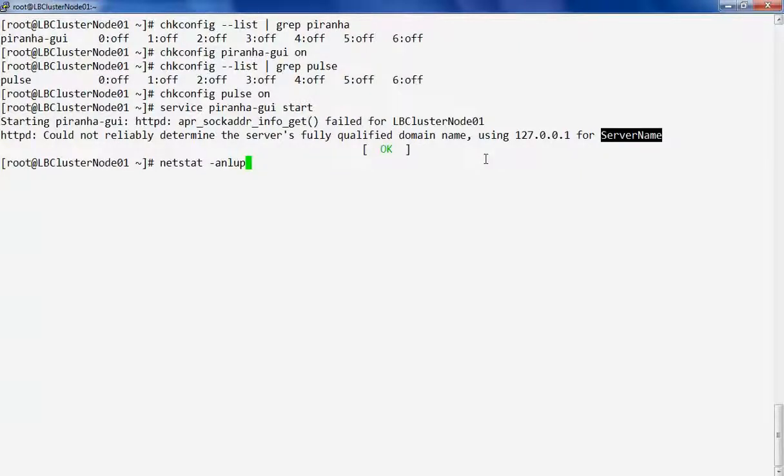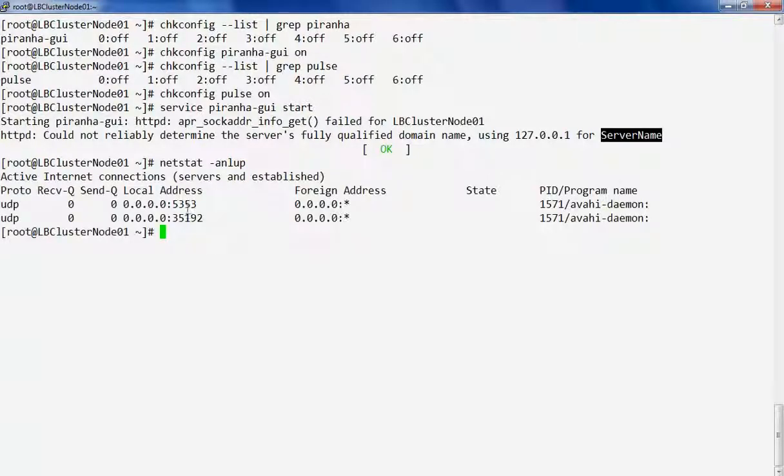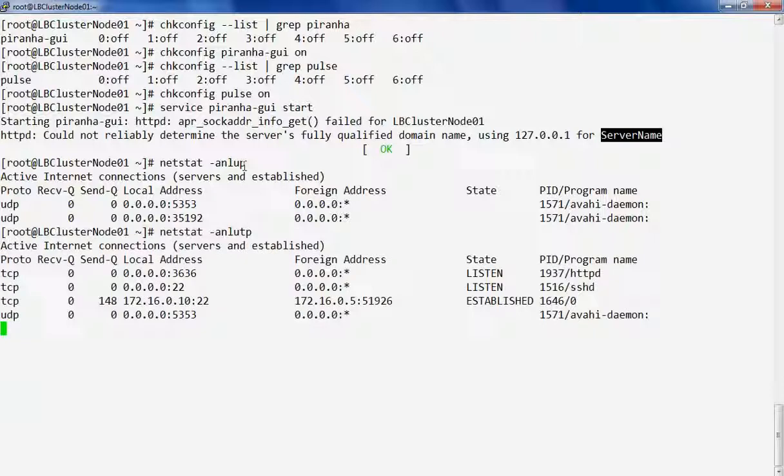Or we can just check the status real quick. Alright, let's just do this. This should come up with some few addresses. Alright, so here we can see that the system is not listening on any. We could try the TCP. Right, so here we can see that it's listening. So Piranha usually listens on port 3636. This is a graphical interface, and you can see here it maps itself to the Apache daemon.